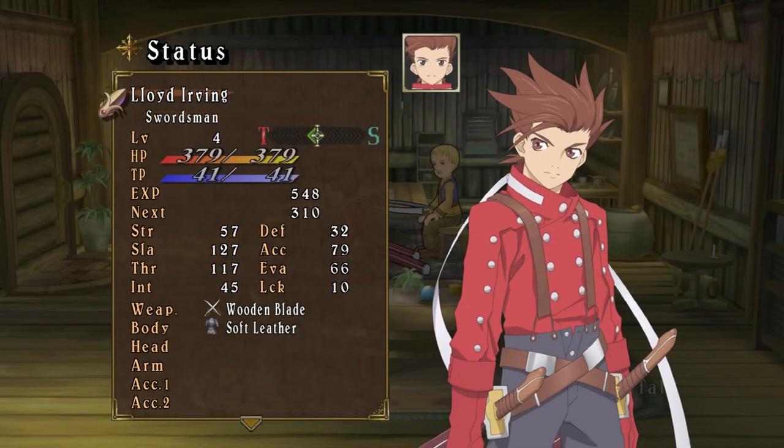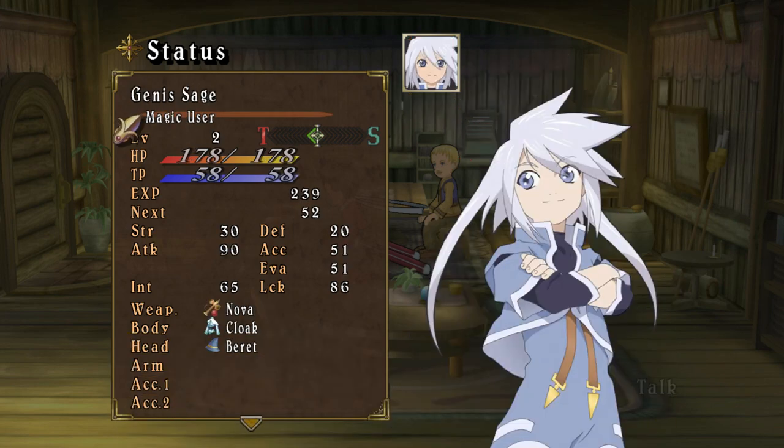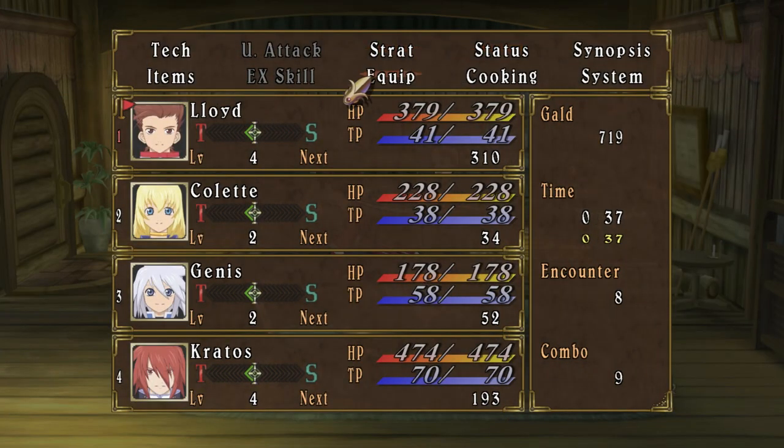Next level, 310. 34. Oh! Mercenary. He travels the world, trusting only his own powers. His skills are for sale, not his loyalty. Look at that face. He's just like, I see something doing something weird over there. And then he's like, hey, what's up, guys? Let's go on an adventure. And she's like, I like to look at Lloyd. And he's like, I look edgy. Right? Am I close?